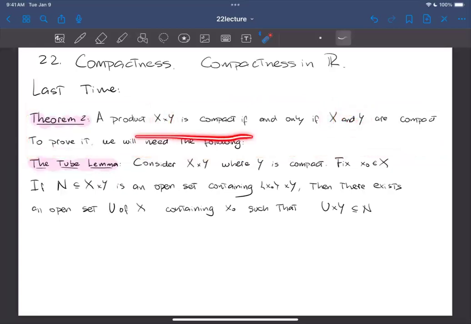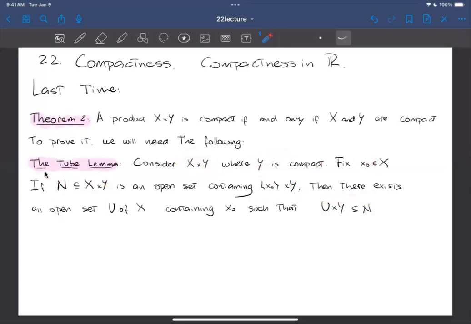And we said that to prove that theorem, we'll need a tube lemma. That's a very interesting lemma telling you if you're working on a product space, you pick one element of the first space, and you take a neighborhood of what we call the slice at x0. So that's a space homeomorphic to Y, but inside the product. Then for any such open set containing this guy, in case you assume Y is compact, you can cook up what's called the tube neighborhood inside of your neighborhood A. So that's what we did last time.